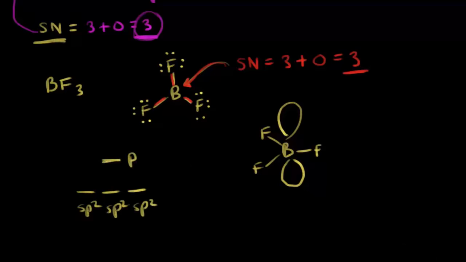Boron only has 3 valence electrons. So let's go ahead and put in those valence electrons, 1, 2, and 3. So it doesn't have any electrons in its unhybridized p orbital. And so over here, when you're looking at the picture, this has an empty orbital. And so boron can accept a pair of electrons. So if you're thinking about its chemical behavior, one of the things that BF3 can do is that the boron can accept an electron pair and function as a Lewis acid.